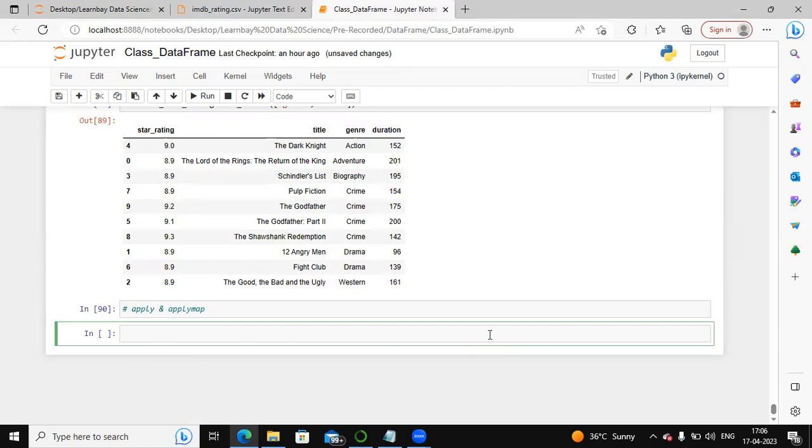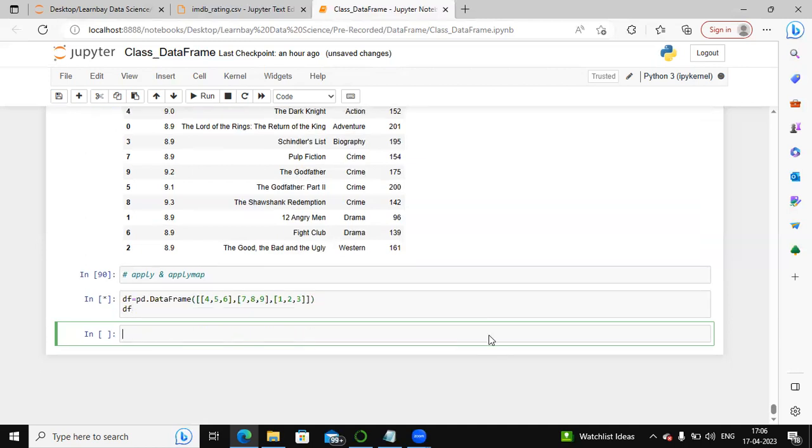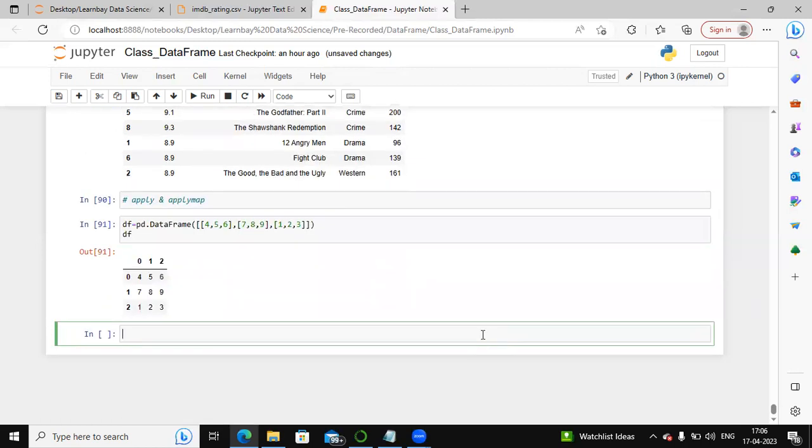So let me create a data frame. Let me pass a list of values, two dimensional: 4, 5, 6, 8. Let me print the data frame. So this is the data frame we have.